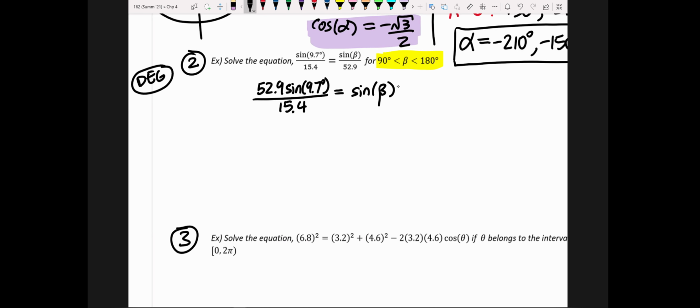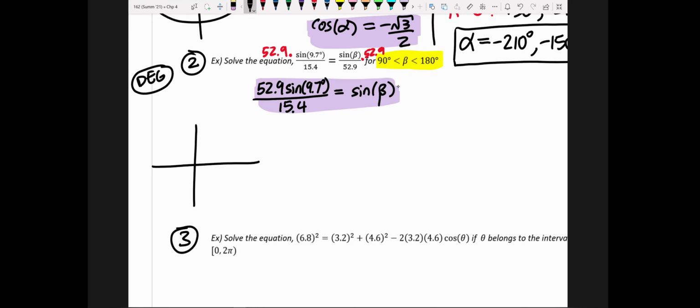We also could have cross multiplied to isolate sine of beta. When you have fraction equals a fraction, you can set diagonal products equal to each other to help you solve. Okay, but this one we just saw multiply the 52.9 to both sides. That allows you to isolate sine of beta. Okay. So once you have the trig function by itself, then you assess, we want to find the solutions between 0 and 2 pi.